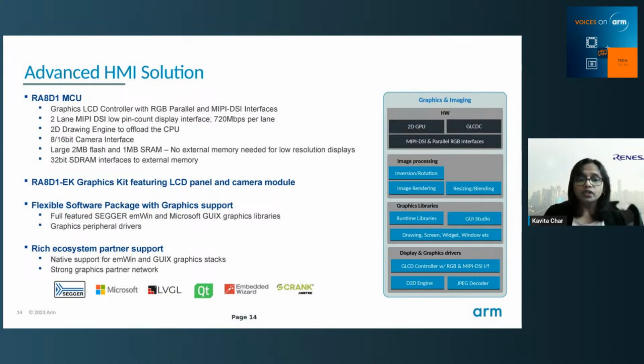We have a rich partner network with some of our partners in the graphics space. We have native support, as I mentioned, for emWin and GUIX. In addition, we have strong partnerships with LVGL, Qt, Embedded Wizard, and Crank. All of these partners have recently made announcements of their graphics solutions based on the RA8D1.